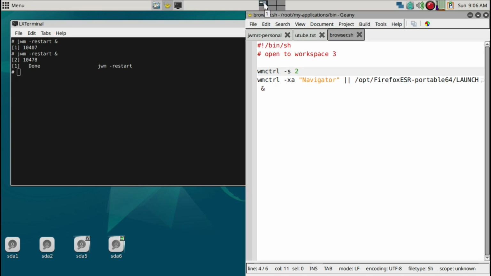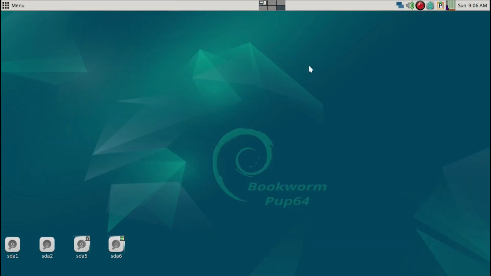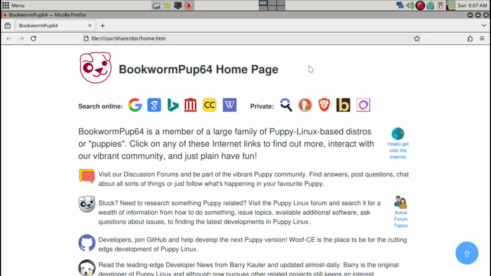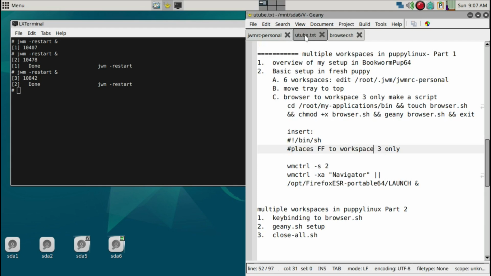And then now on my computer, I actually prefer to start it on workspace 1, as far as the Firefox browser. So we'll just change that. So from now on, it's going to start on 1. So we'll just test it, and then we're going to read the changed configuration again. And then we're going to go back to another workspace, and then super W. So now clearly that works. Okay, Alt F4 is going to close. So keybinding to browser.sh is done.